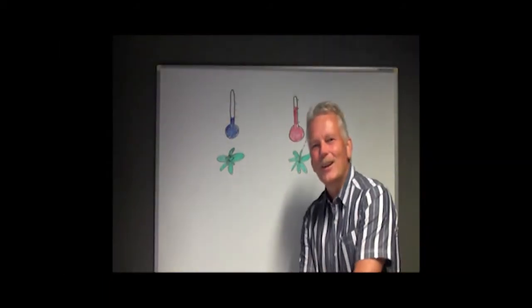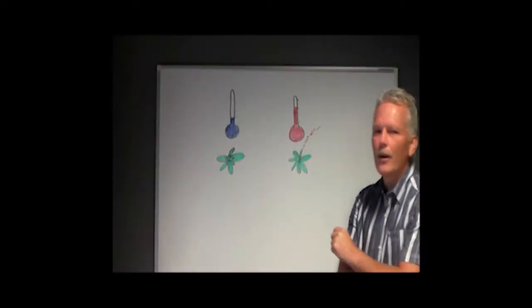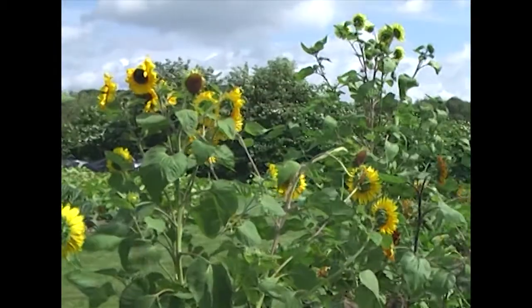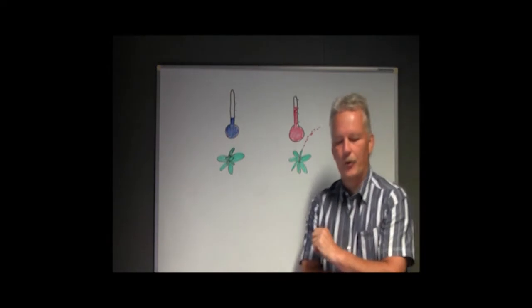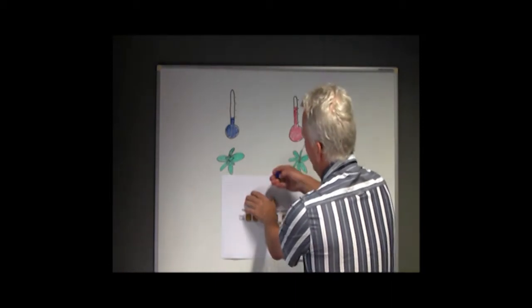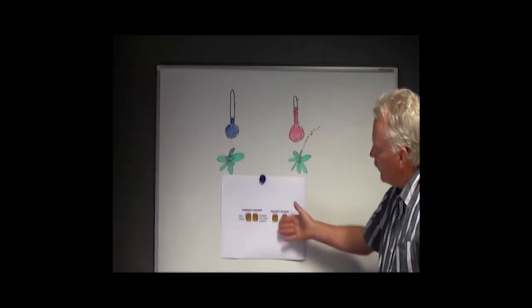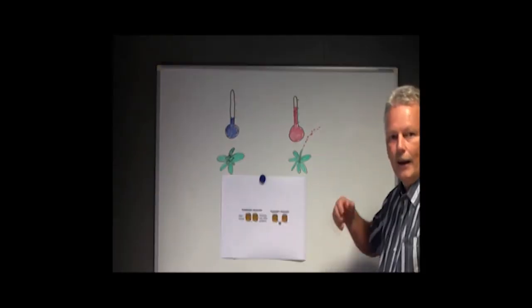Welcome. So you want to know a little bit more how temperature can influence flowering. There are many plants that flower earlier when you raise the temperature. And researchers have discovered during the last few years the mechanisms that explain this early flowering at higher temperatures. One mechanism involves chromatin. All DNA and genes are packed in chromatin, as depicted here. And depending on the temperature, you have a closed chromatin or an open chromatin. When it's open, then regulatory proteins, like is depicted here, have access to the DNA and can induce flowering.